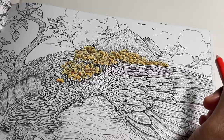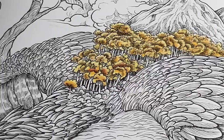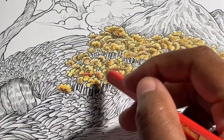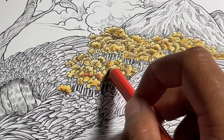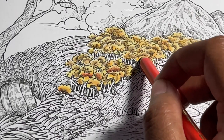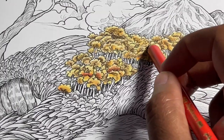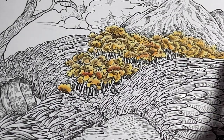You see how that kind of, oh, I'm sorry, I don't have you guys zoomed in. So you can add just a little bit, and you want to kind of blend it out. You can even use the terracotta to blend it out. And that adds just a little bit of autumn to it, because there's reds and oranges and browns. In some instances, there's even those dark purples. So you can just add a hint here and there.